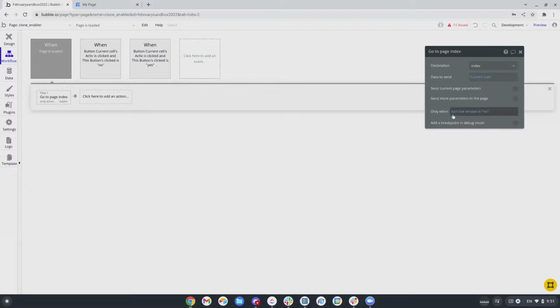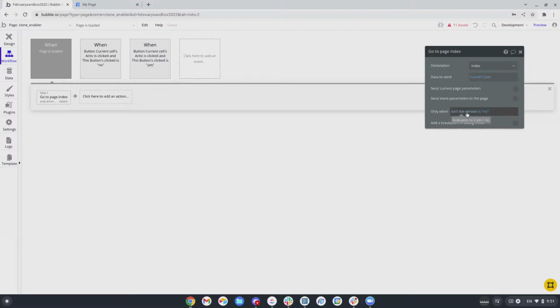This one is so confusing. I hate the way that they've done it. But isn't live version is saying, is this not the live version? So it could be one of your development versions. If it's one of your development versions, then this will evaluate to yes.